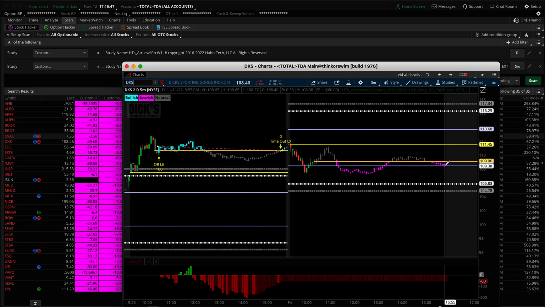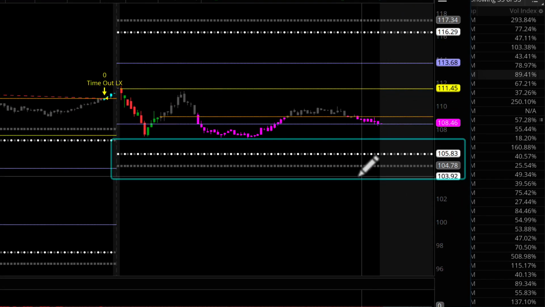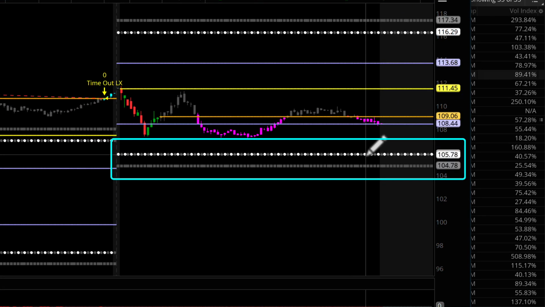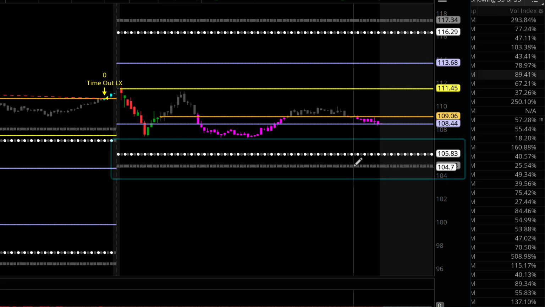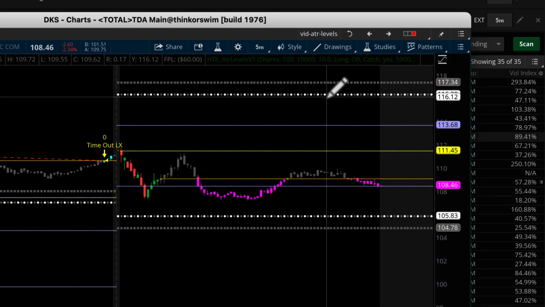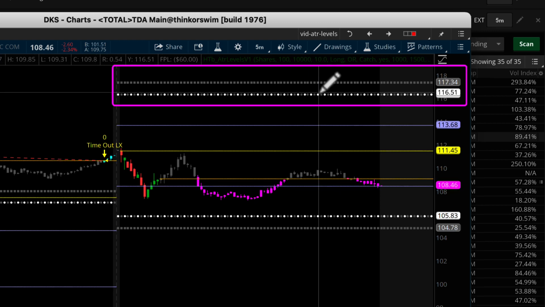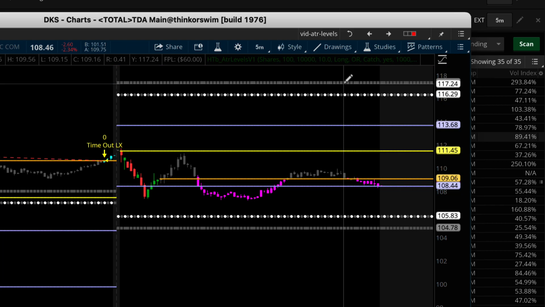The ATR study itself is one that finds overbought and oversold stocks, and so you want to try to think about it from those terms. If you want to find stocks that are oversold, then you want to find stocks that are down here right around the -100 and the -120 ATRs. If you're looking to find stocks that are overbought, then you want to build your scan so that you're looking for stocks that are somewhere around the 100 or the 120 ATR or higher.